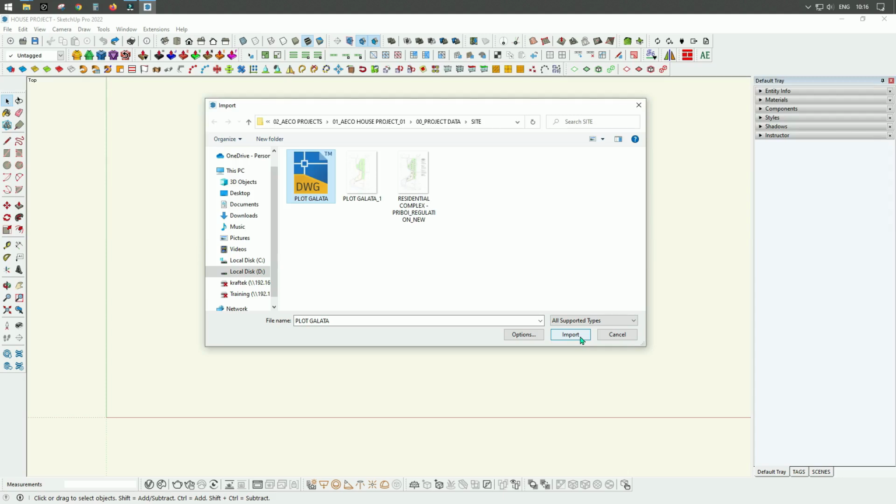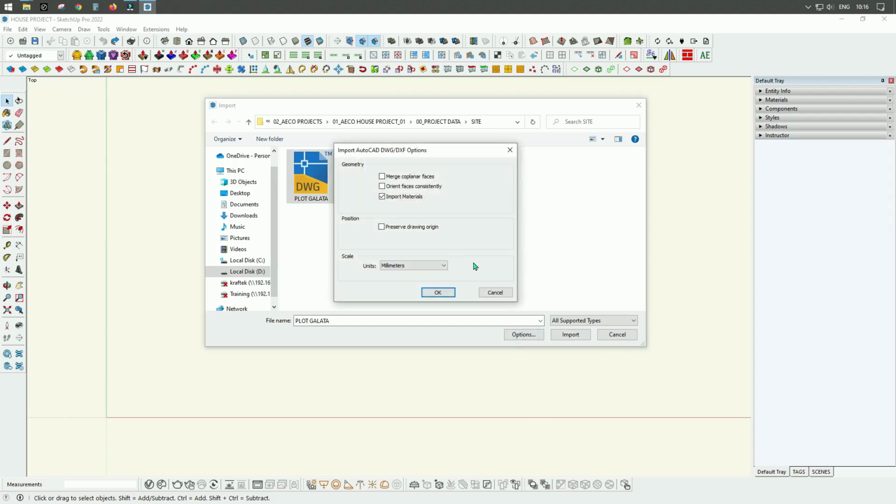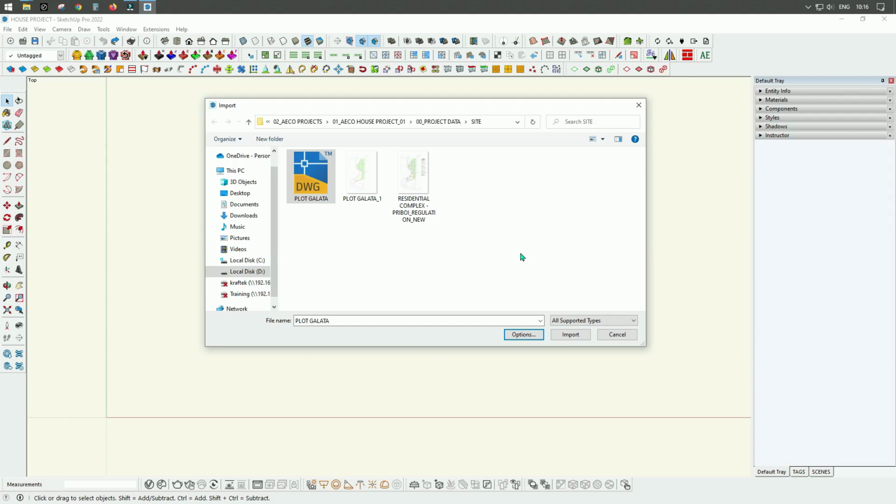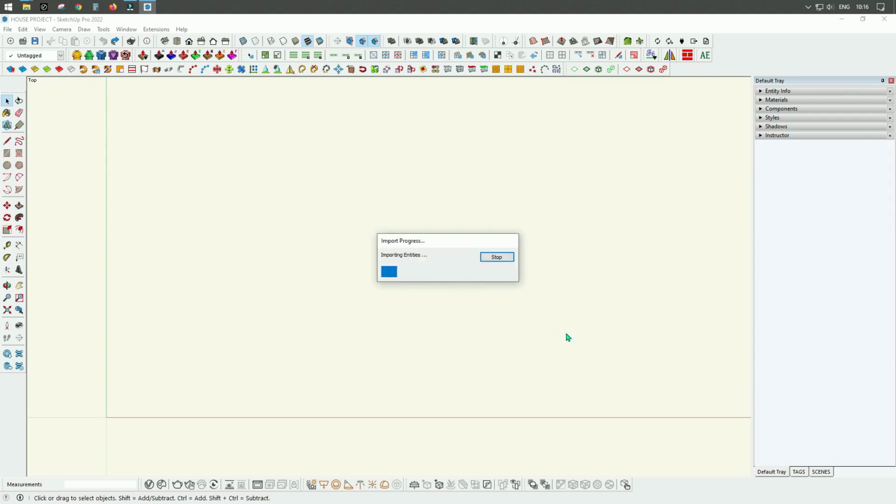But before that, it is important to use Options in order to tell SketchUp what kind of unit style to use for importing the file. I will use millimeters because our original SketchUp file is in millimeters, so I have to check millimeters here, and then I can click OK and import the file.